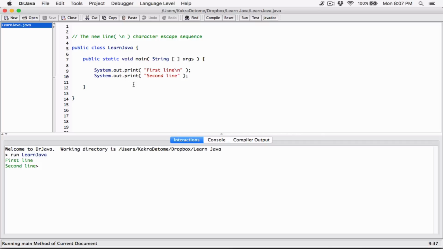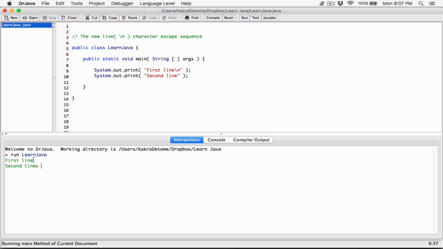So what is happening is this. First line, System.out.print is going to print first line, right? Now we know that after printing the first line, because it's just a print statement, the position stays here. But because the program saw \n, which is a special command that you can embed in your string to advance your line to the next line, as soon as it saw \n, right when it displayed the first line, the position was here, right?